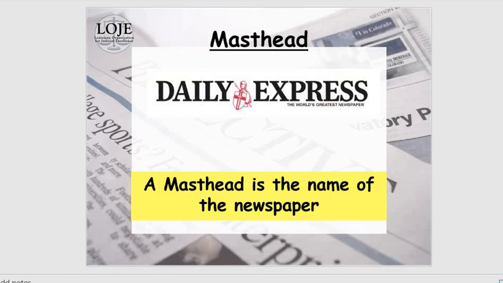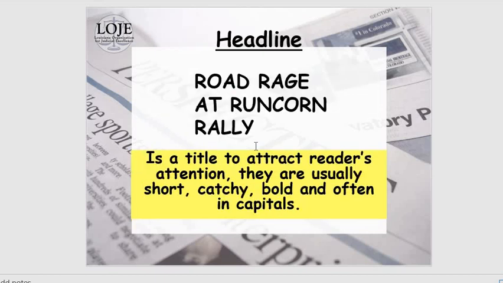So we then just have a summary, so I'm going to just whiz through these of what these all are. You can pause them if you need to go over them a bit more. So the masthead, which is the name of the newspaper. So here we've got the Daily Express. A masthead is the name of the newspaper itself. You would then have your headline, "Road Rage at Runcorn Rally."